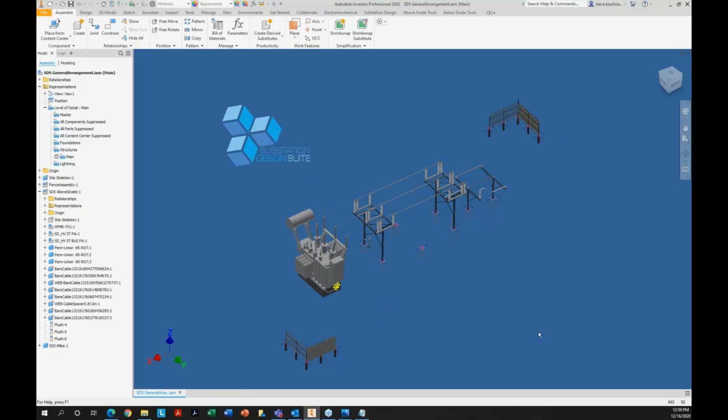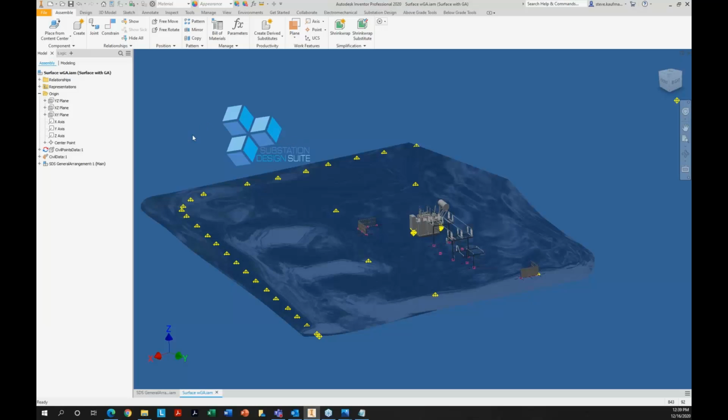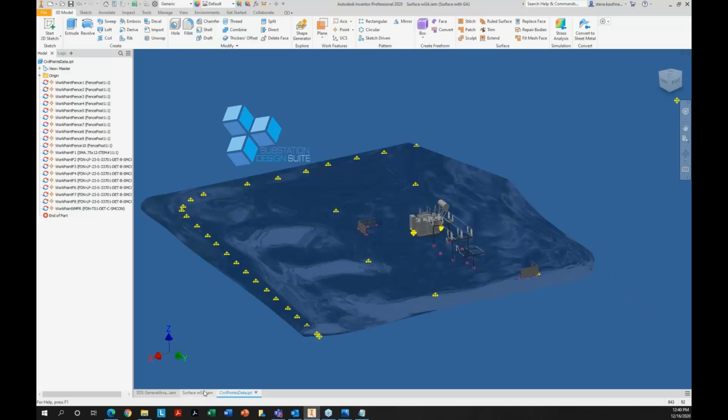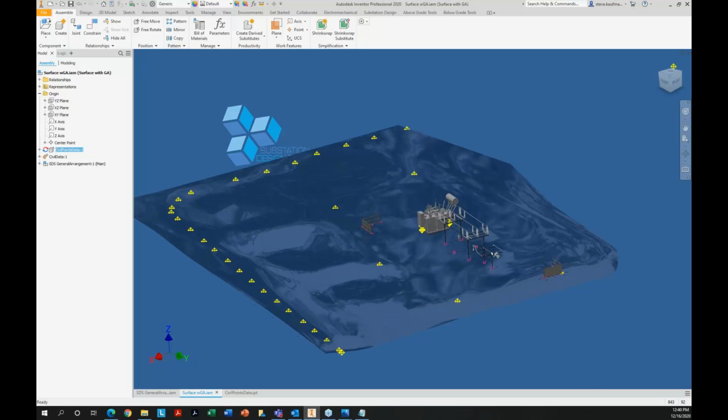Surface with GA. So my point data is always going to be there. So I'll always have that available, right? So as long as I have these named, I can bring them in. I can bring in any point I want in here and bring that in.